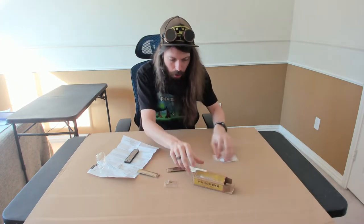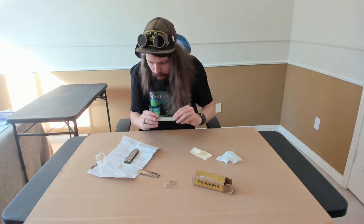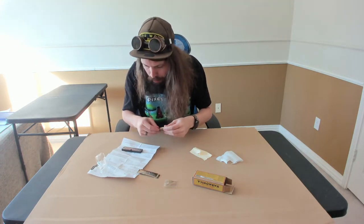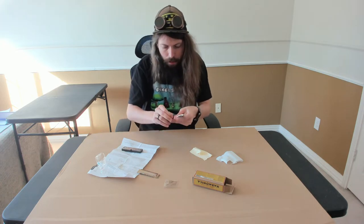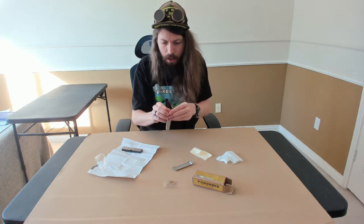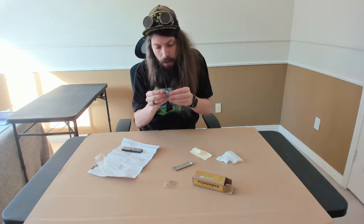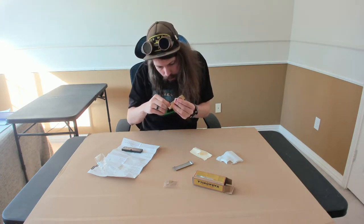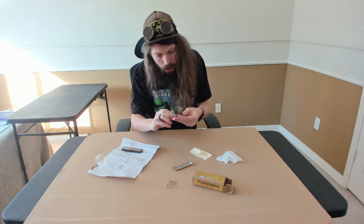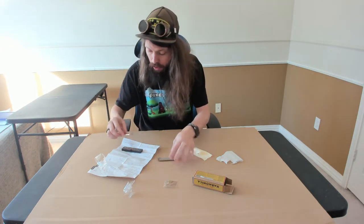Kind of confused about the decorate part, but I guess if I had something to decorate with, I could decorate it. It just says place the reed chamber on the bottom and the top. So I'll put this together and play turkey in the straw or something everybody knows. There's a protective film on it that doesn't really want to come off, but I don't want it on there. This will be a nice gold harmonica — I have a silver one, so it's cool to have a gold one.